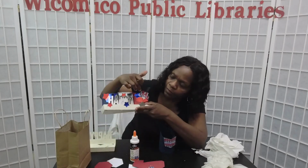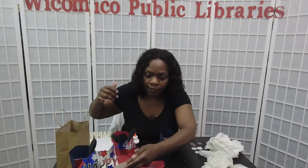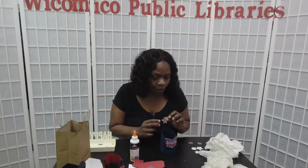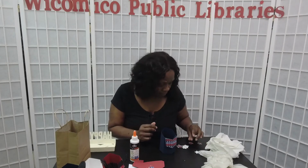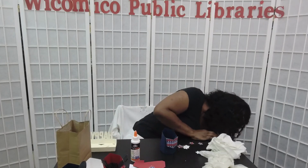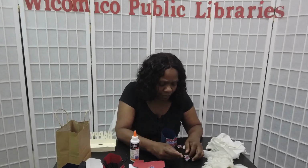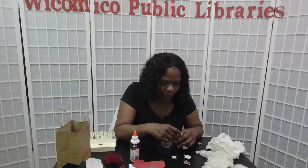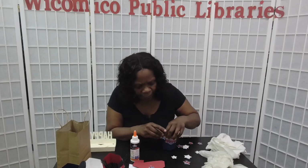the 4 and the stars. You basically can do the stars however you want to do the stars. I have different types of stars on here. Some of them kind of drop down on the floor. And you can put them wherever you want to put them. You'll be designing for it.